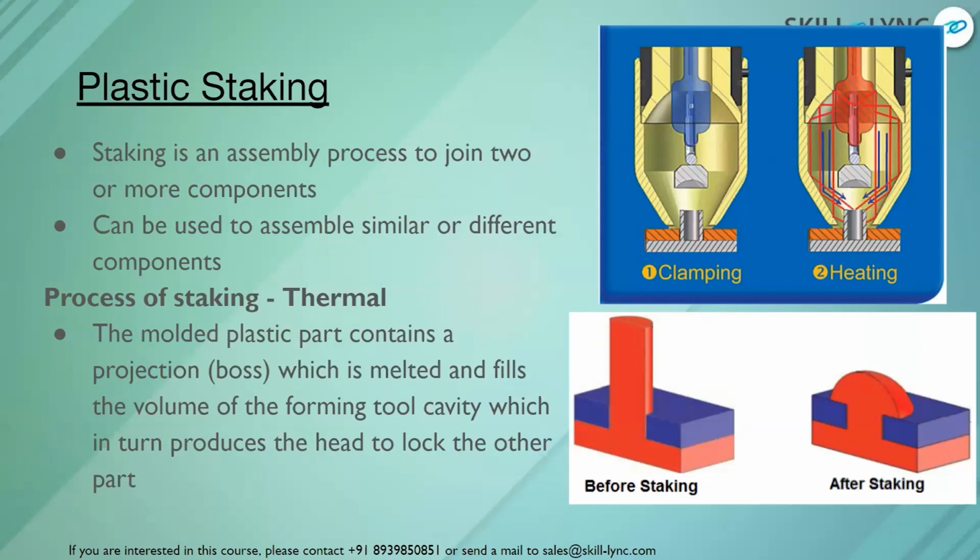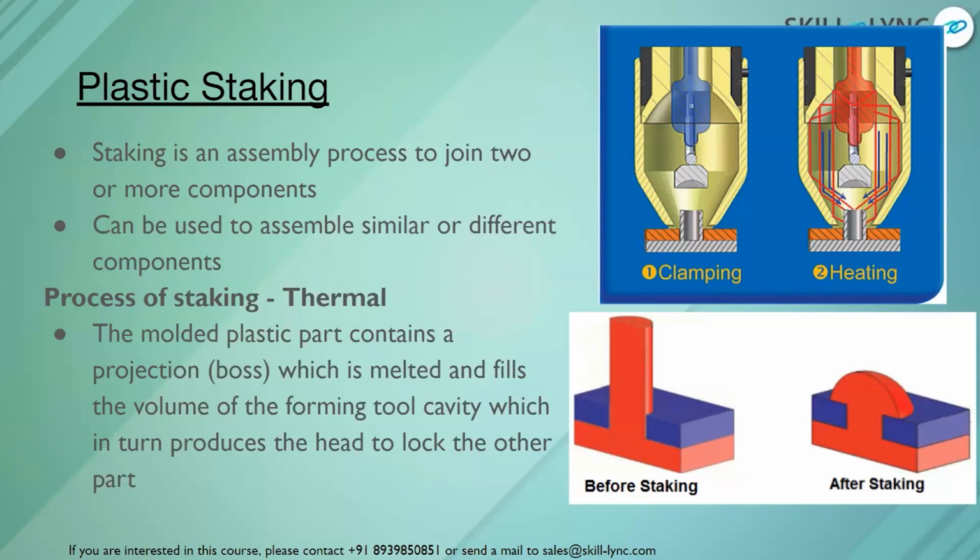We are going to have something called a plastic staking tool, or heat staking tool, which is going to apply heat to this particular heat stake available on your plastic component, and then it is going to melt. Then it is going to form a shape for this melted plastic so that it joins the two plastic components together. So it's going to be a permanent joining operation with respect to plastic components, wherein those two plastic components will be joined finally.